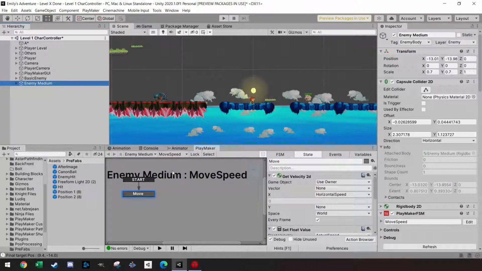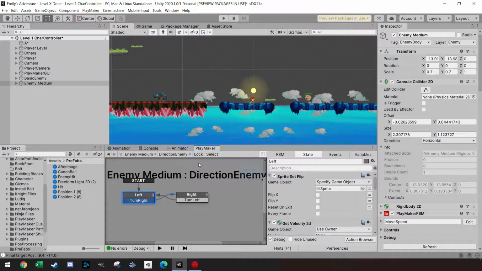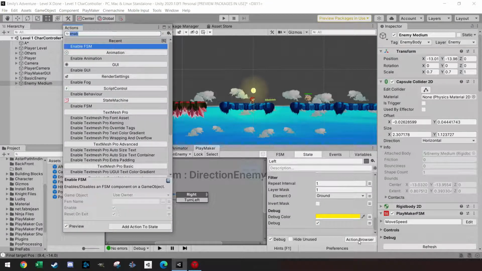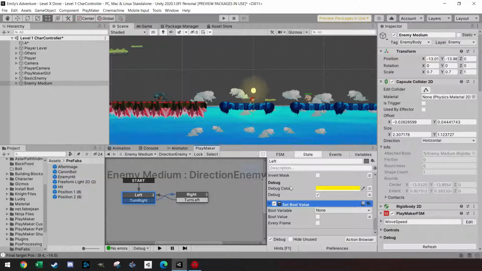So, and now to the more interesting stuff. Let's go to the new enemy here. And we need to make a couple changes within the existing FSMs, especially the enemy movement, the direction of the enemy, and I will add one more, which is called the player detection. First of all, let's start with the direction of the enemy. What I'm going to do here is add a set bool value, and I'm going to make a new variable, is facing right.